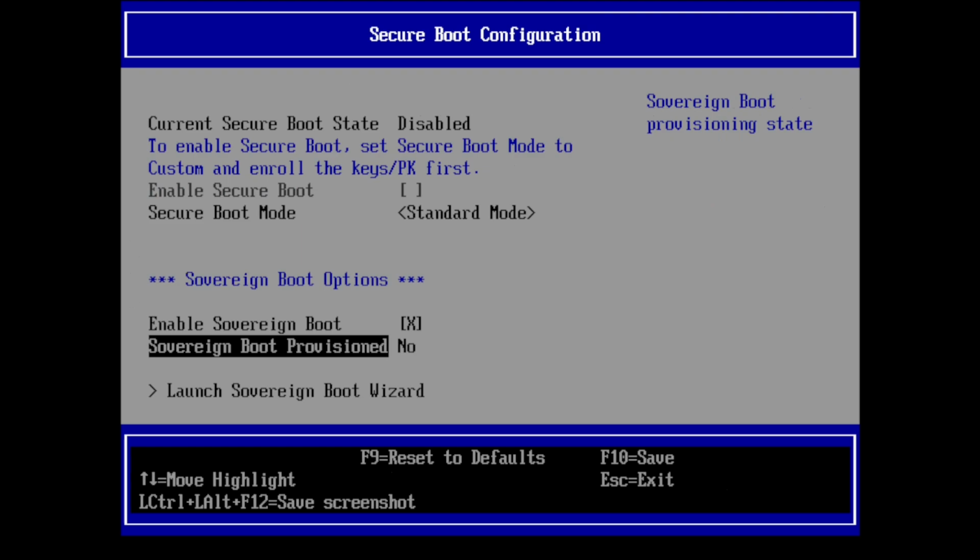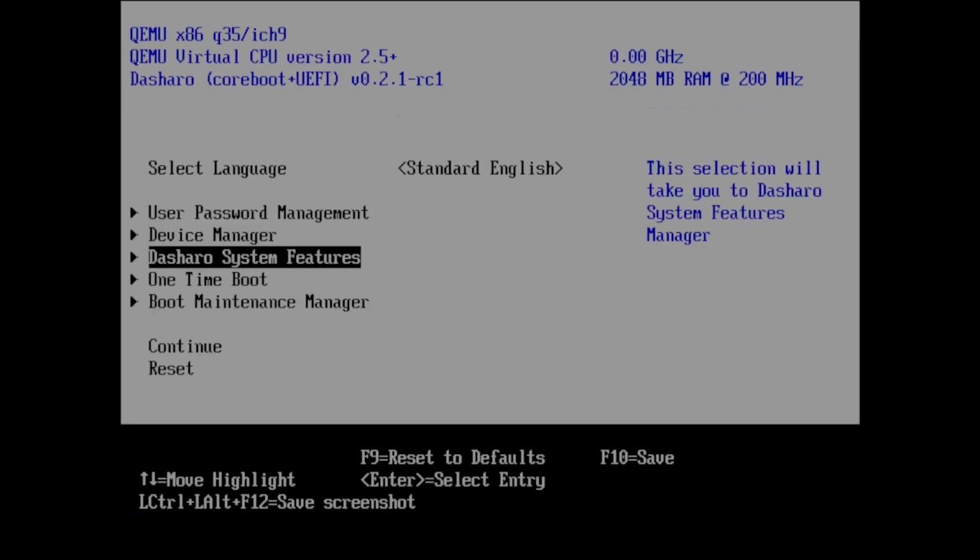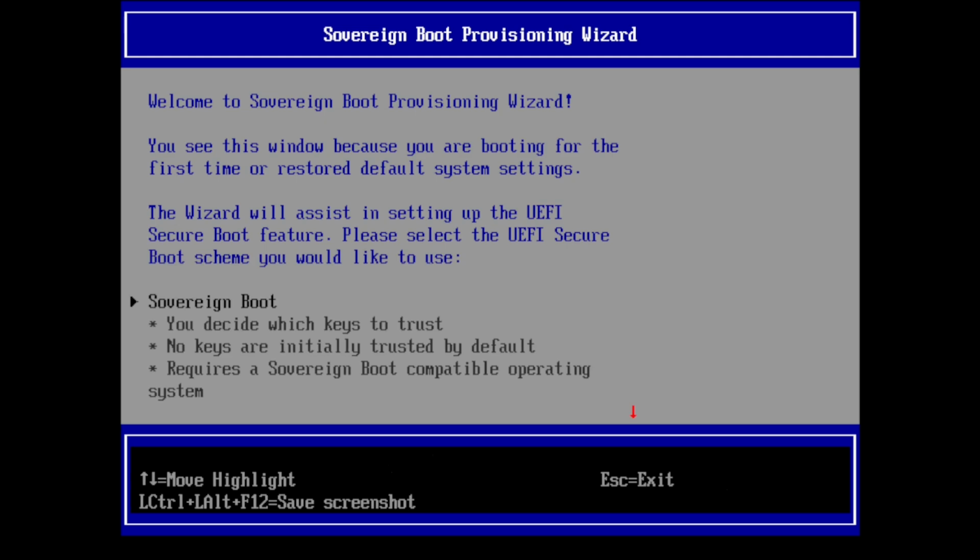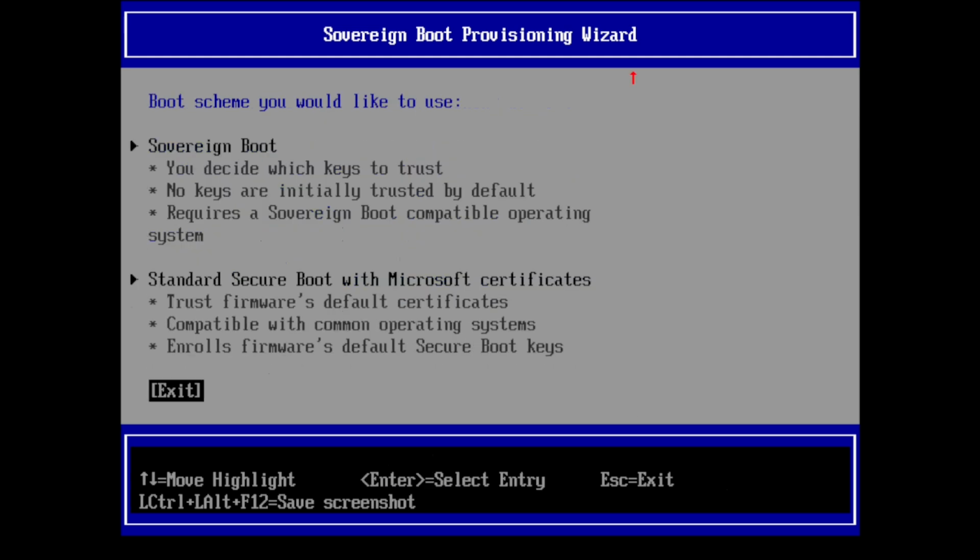So whenever we boot the system again, it will cause the sovereign boot wizard to pop up. And yes, we have landed in the sovereign boot wizard once again.